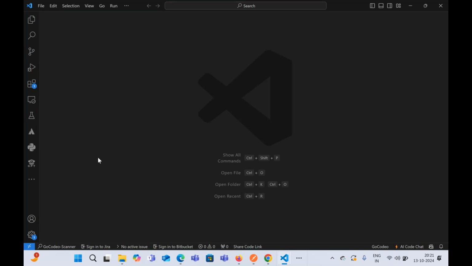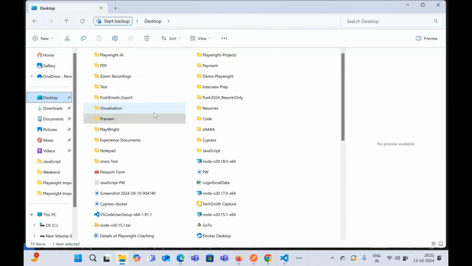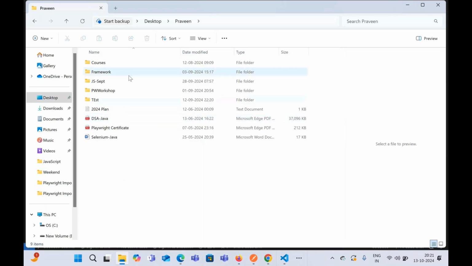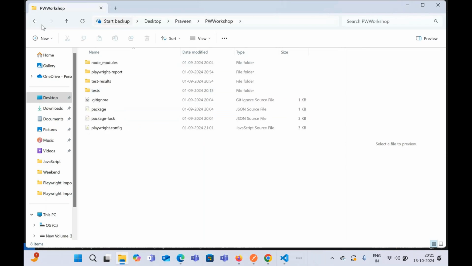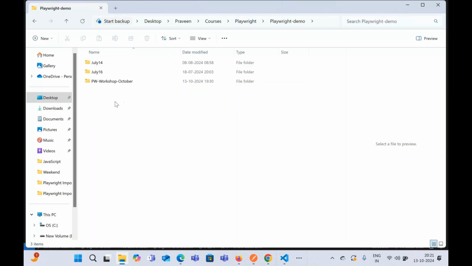We create a folder where we can store our code. In the same way, we have to do the same thing over here. So I have created a folder known as Playwright.